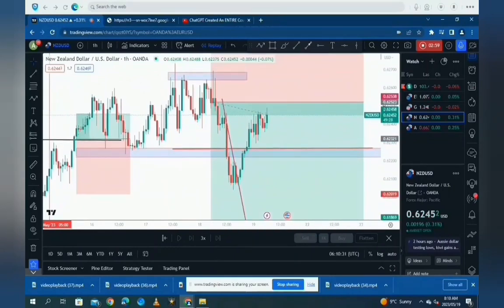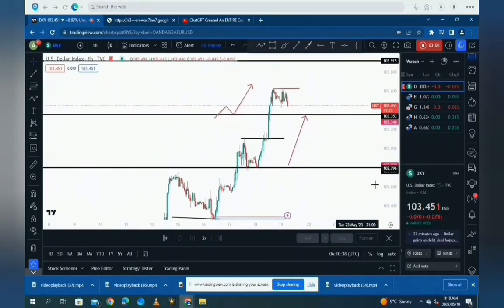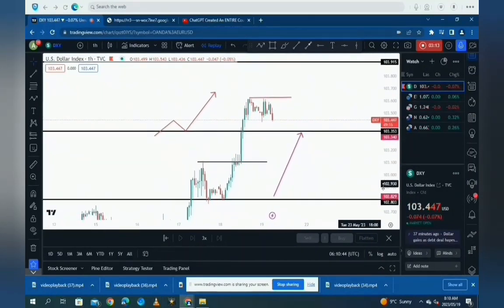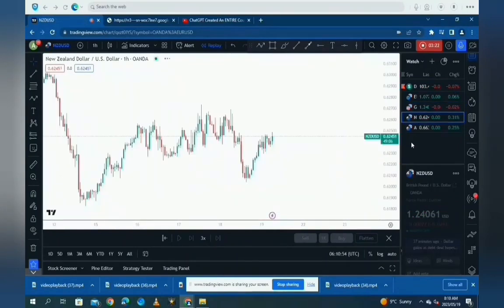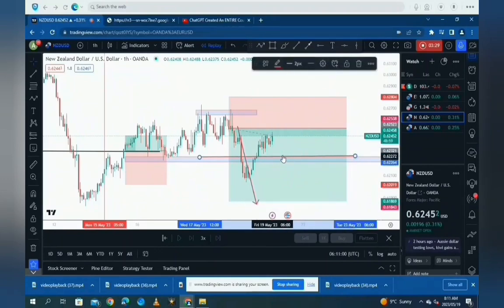Now, we don't know what's going to happen. It's still early today, but looking at the dollar, I'm not really sure if the strength is still going to continue, but it's still early in the day. I'm going to update you guys, but that is the trades for the week and today. So I am not taking any trades today, just managing my trades. I've already closed Euro USD yesterday, so today I'm going to close the GBP USD and the New Zealand dollar USD. I got kicked out at a bit of profits there, but if you didn't manage your stop loss, then just get out of the trade.